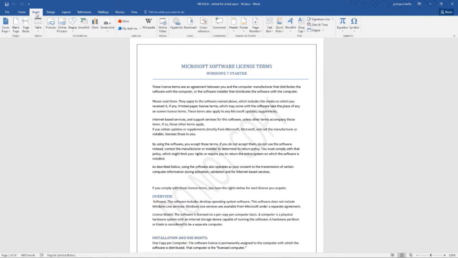And each of the tabs, let me switch over to Insert here, each of these individual tabs has a different set of groups. And each of those groups has different sets of controls on it. We're going to find out in the advanced course that you can actually take all of this and rearrange it to match the way you want to do it.